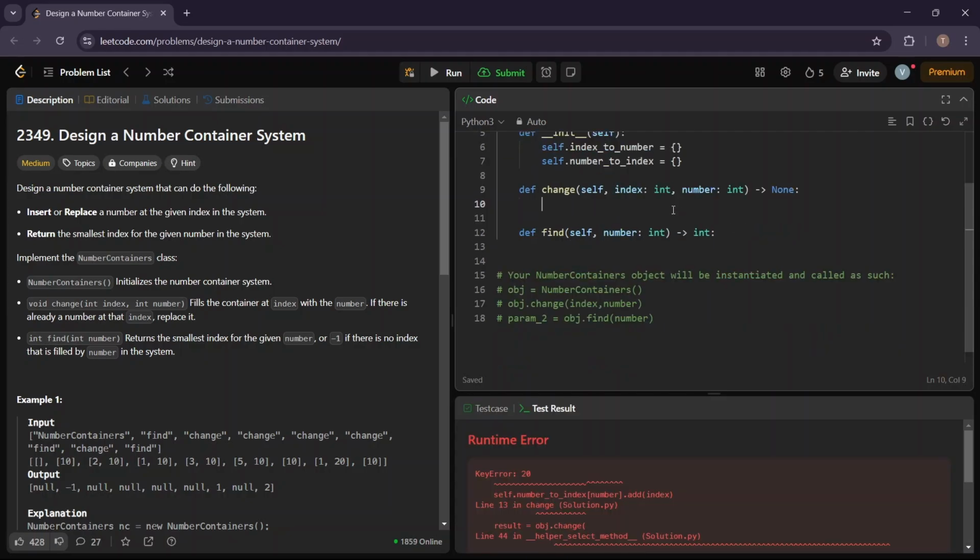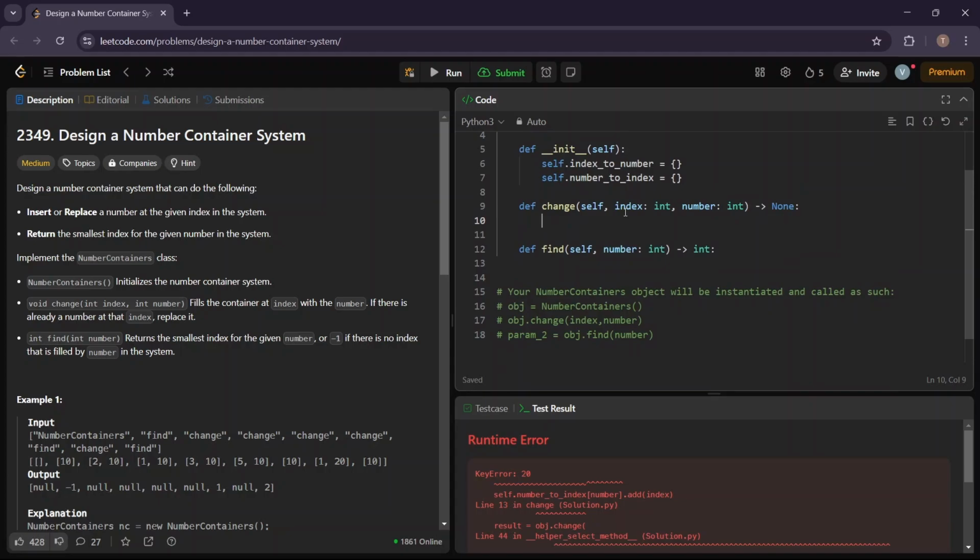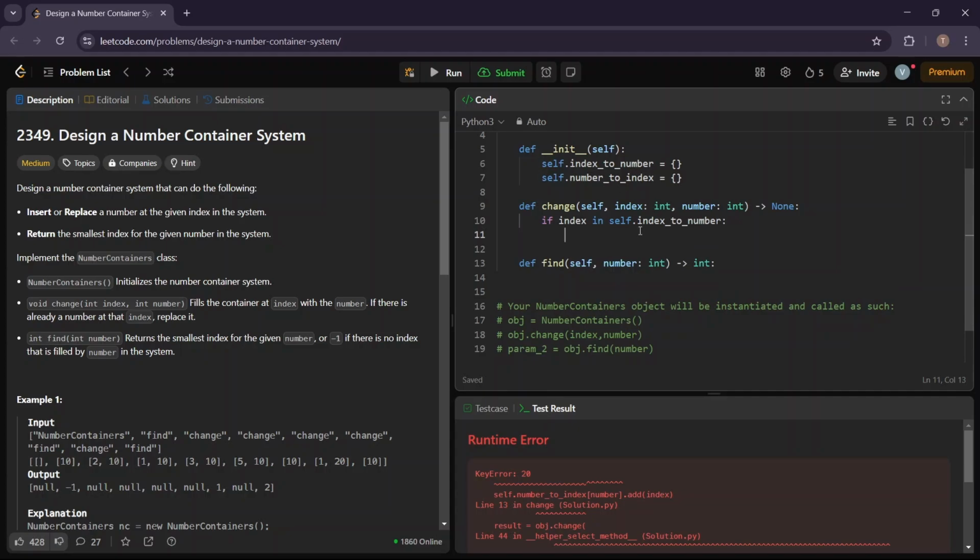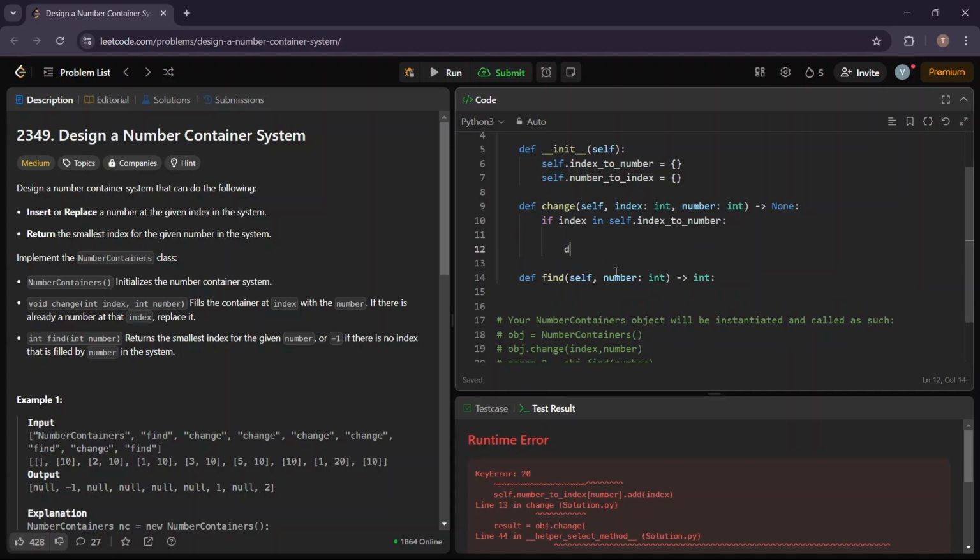To implement the change functionality, we'll have to first check if the index is already present in the system. If the index is already present, we have to delete that. Before deleting, we also have to remove it from the number to index map.